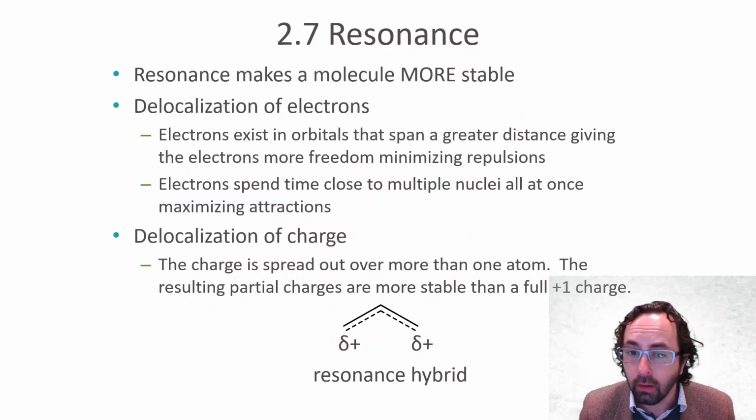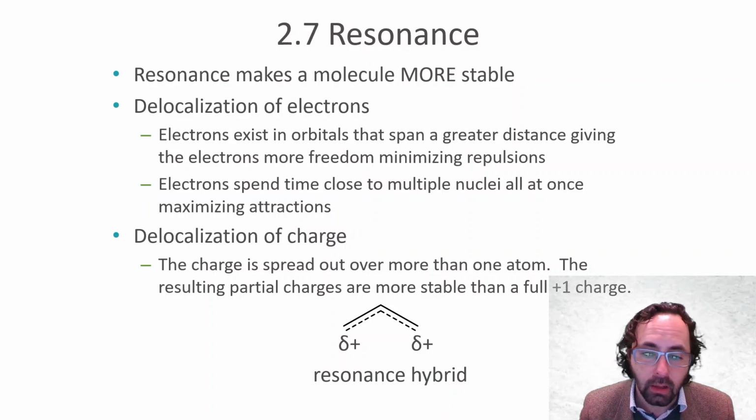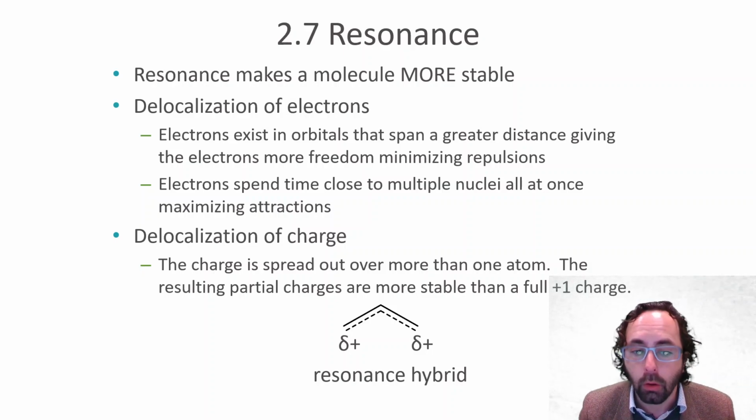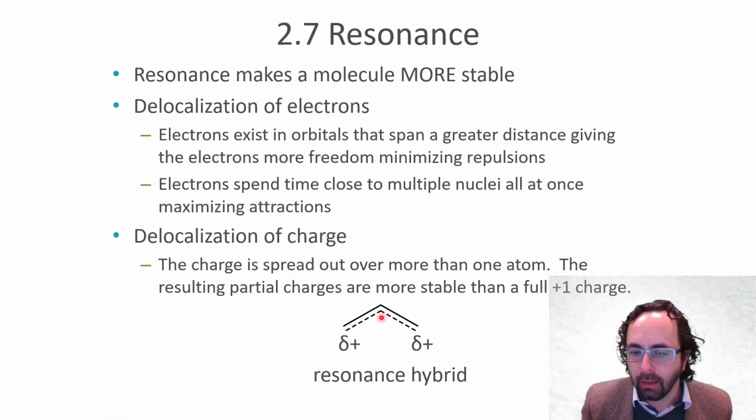So electrons exist in orbitals, and if they're in unhybridized p orbitals, they can actually move from unhybridized p orbital to unhybridized p orbital. This is referred to as a delocalization of charge, and the charge will be spread out over more than one atom, which can sometimes be indicated with these dash lines, which indicate basically not quite a double bond, like another half of a bond. So it's like we have a 1.5 bond here on the left and a 1.5 bond here on the right.